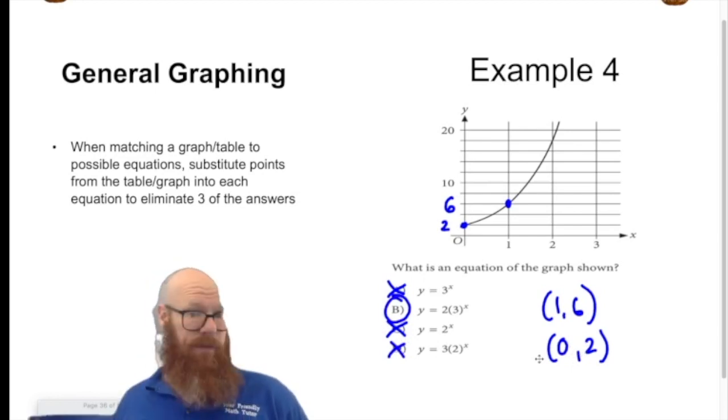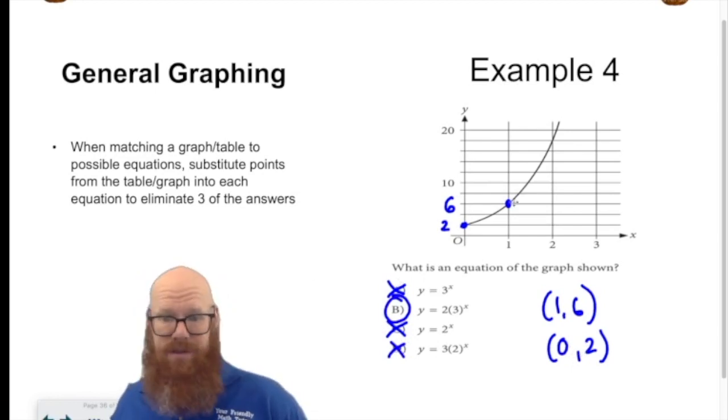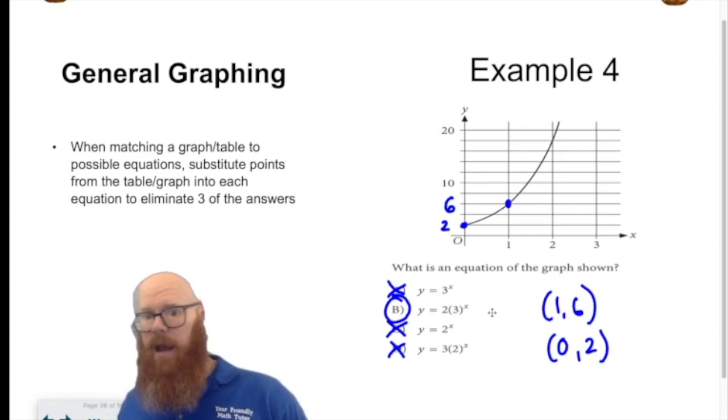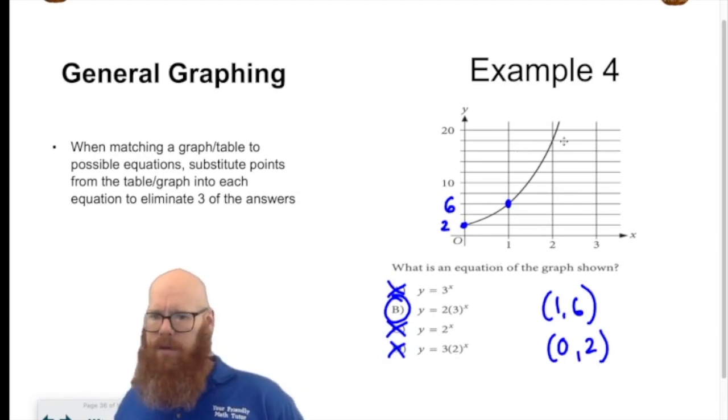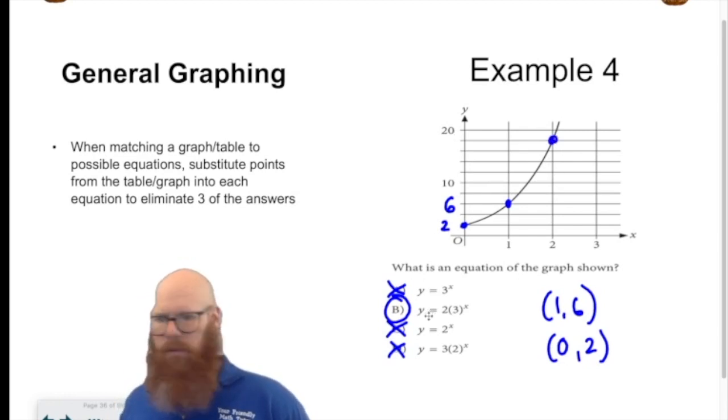If you did that, then great. I chose this point first, and I kind of wanted to show you what would happen when there were 2 that were left to illustrate this point. So again, if this was a table or a graph, one way to figure out what the equation is is to simply plug points in. I could have done this point too, 2, 18. They're really the 3 points that I had choices of.